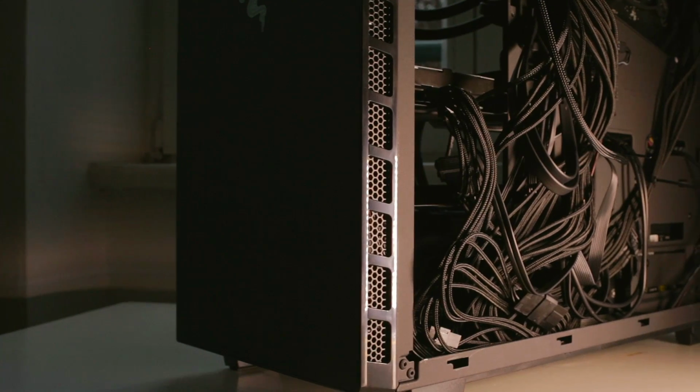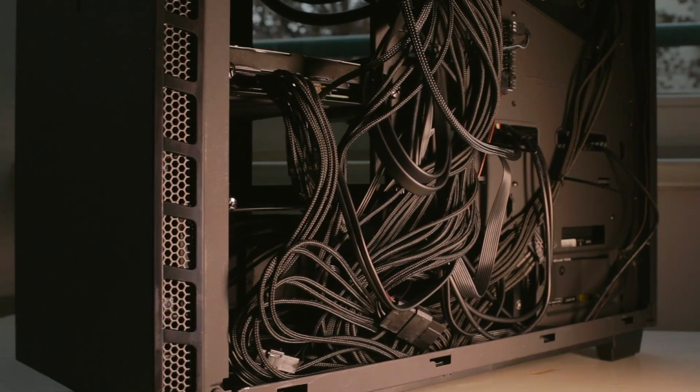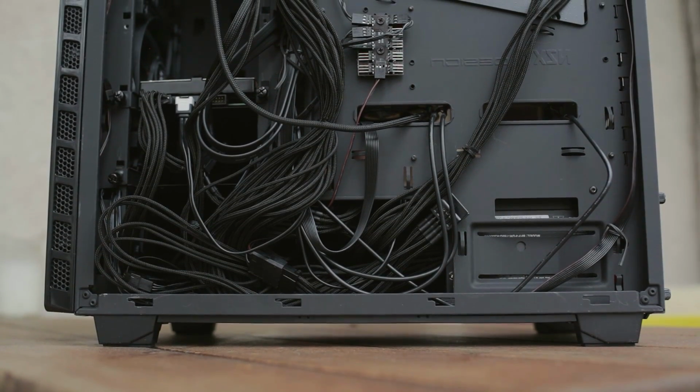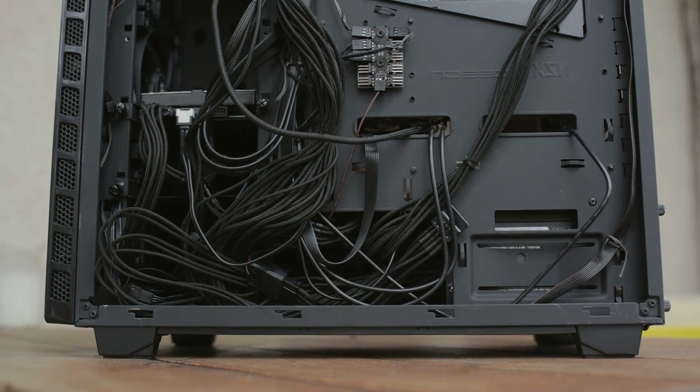And because of the power supply chamber, you don't really have to deal with anything in front of the power supply, so that element of cable management on the H440 is easier, but the limited spacing between the side panel and the motherboard tray creates a more difficult overall process than on the Define R5.